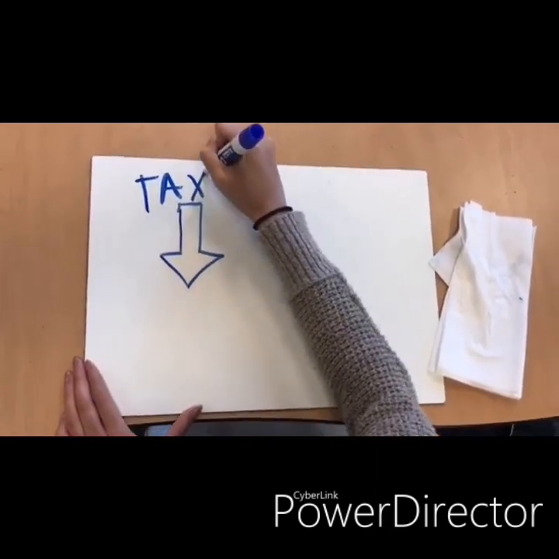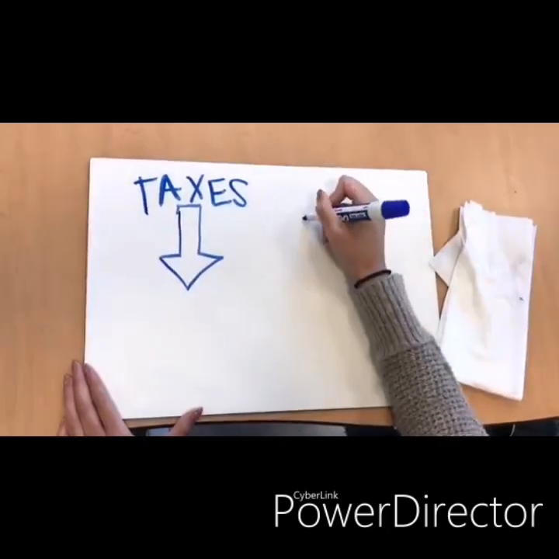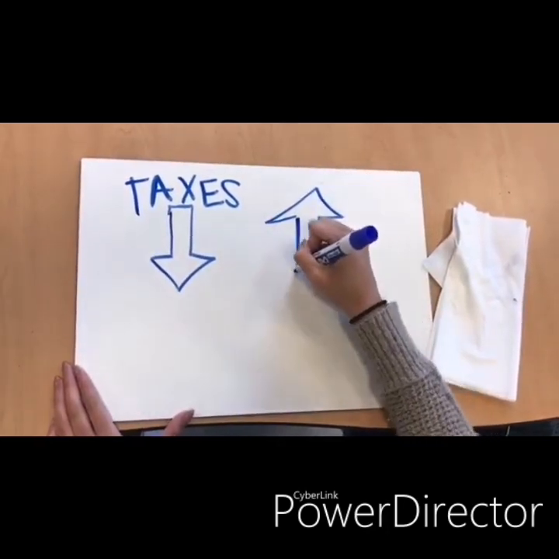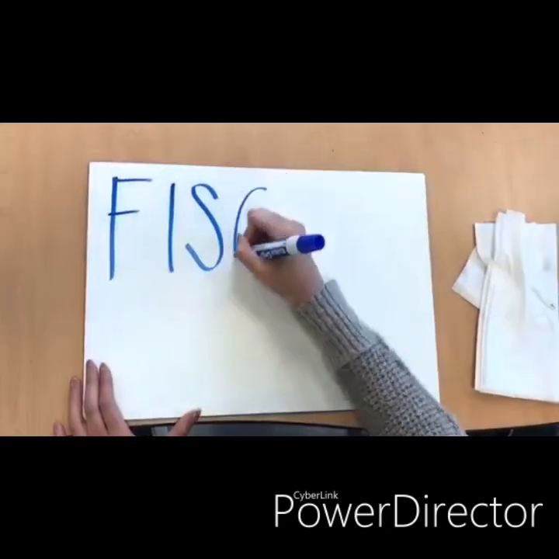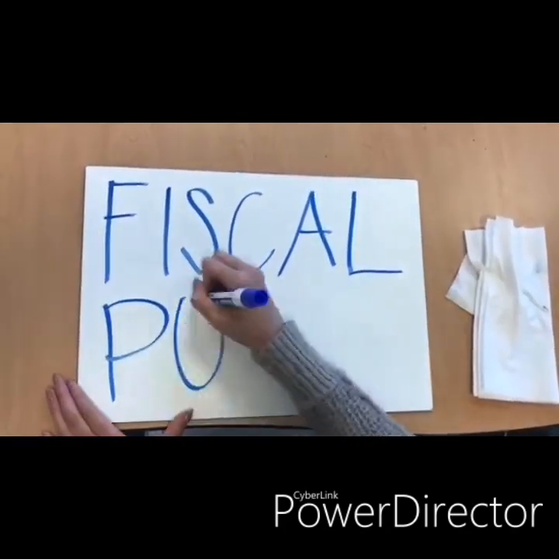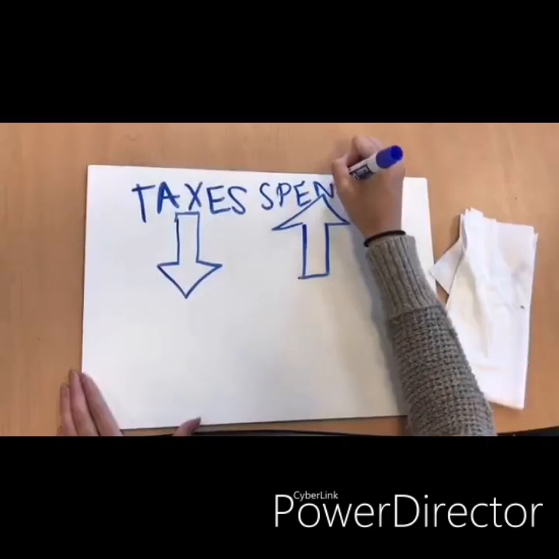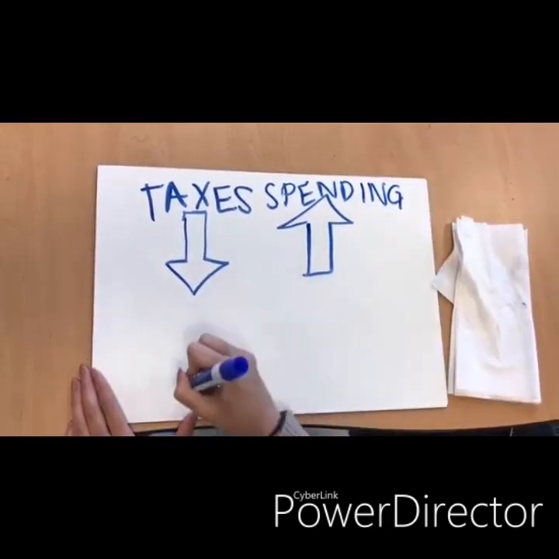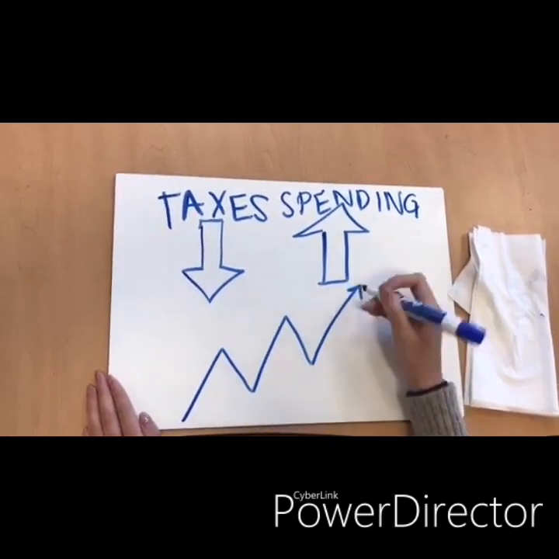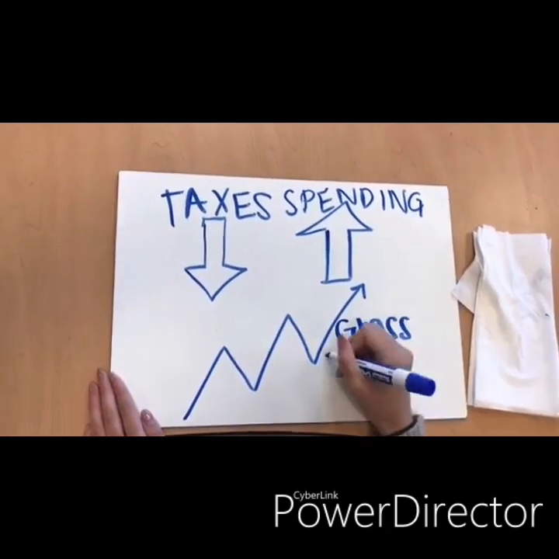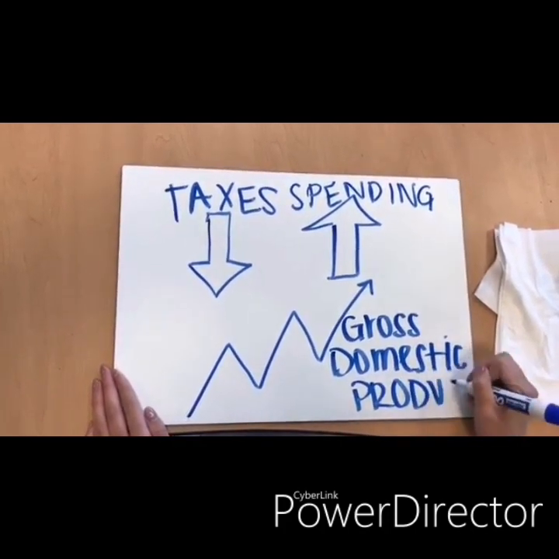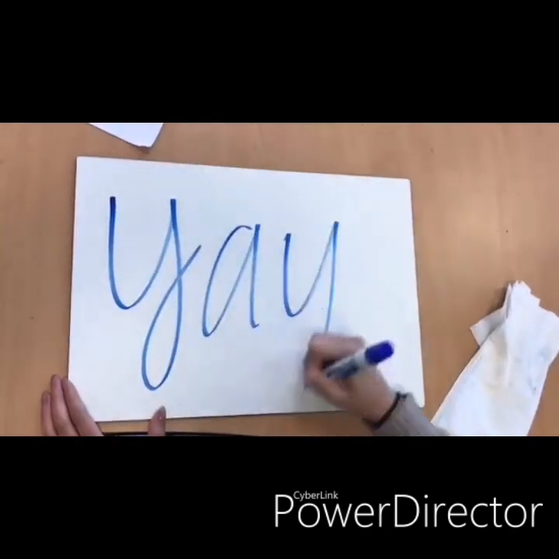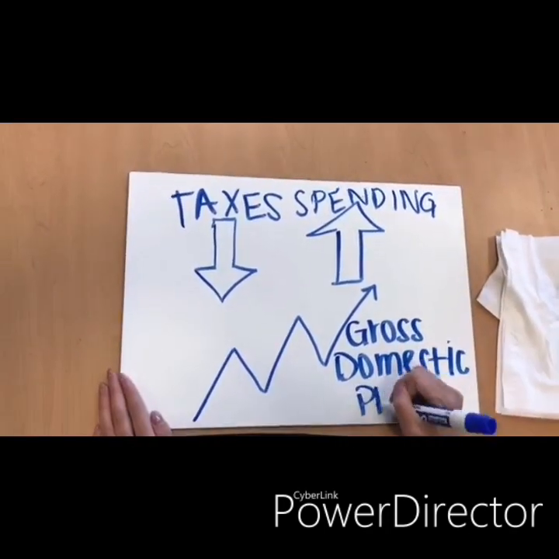With an understanding of the economy, the government can make the right decisions to ensure stable economic growth with low inflation and the highest possible level of employment. For example, using fiscal policy, the government can make adjustments to their spending and taxation in order to stabilize the economy. When a recession occurs, the government can reduce taxes so that businesses spend more money and hire more workers. That way, our GDP increases, and yay, our economy is back on track.